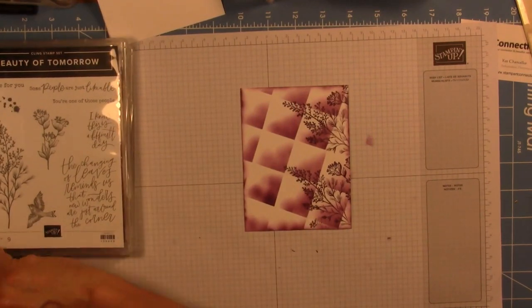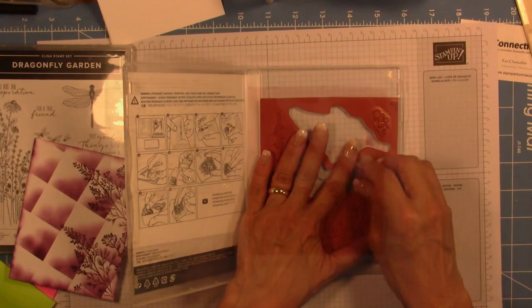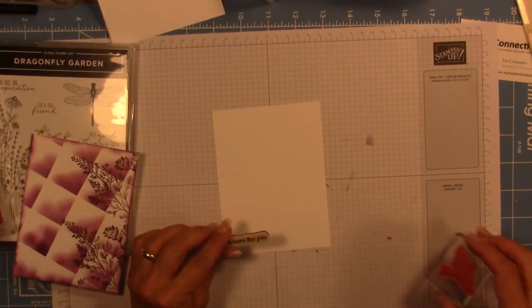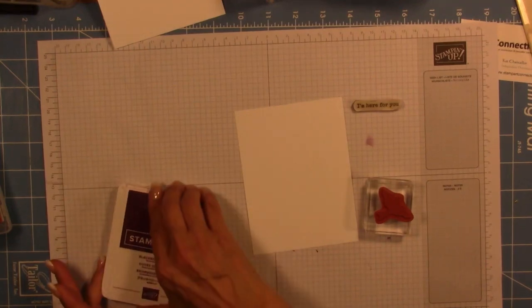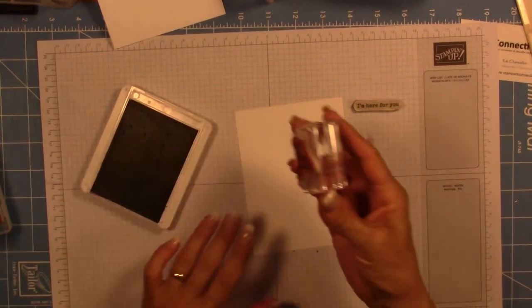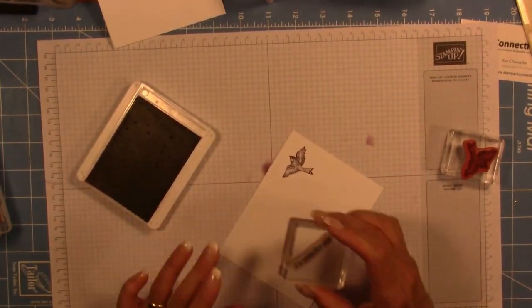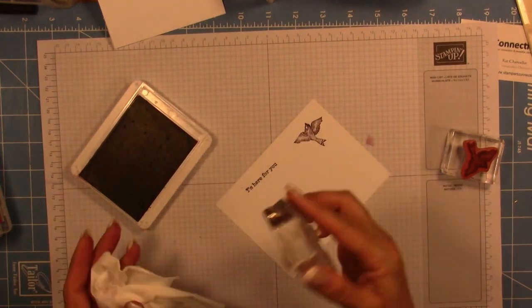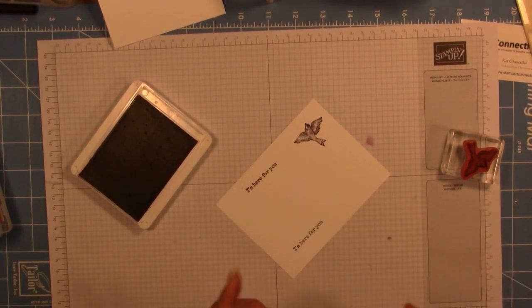Okay, so now what we're going to do is stamp this bird right here. I'm going to use a piece of Whisper White. So I'm going to grab this stamp and a sentiment, and I'm going to continue to use my Blackberry Bliss. And that was blurry, so I'm going to re-stamp that because I got kind of a blur there. There you go, that's much better.